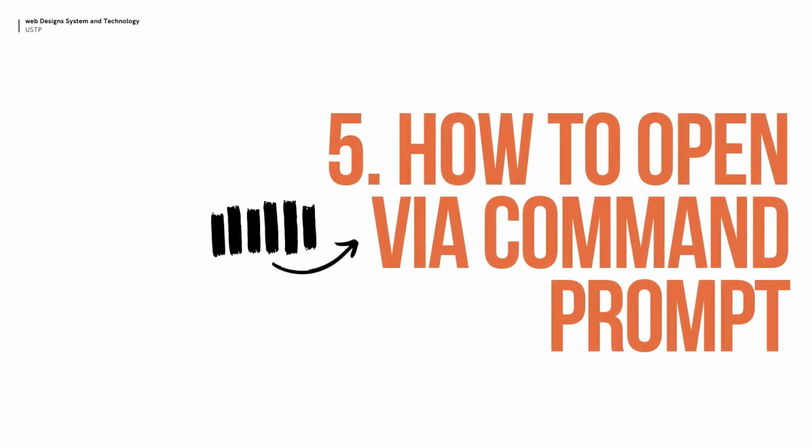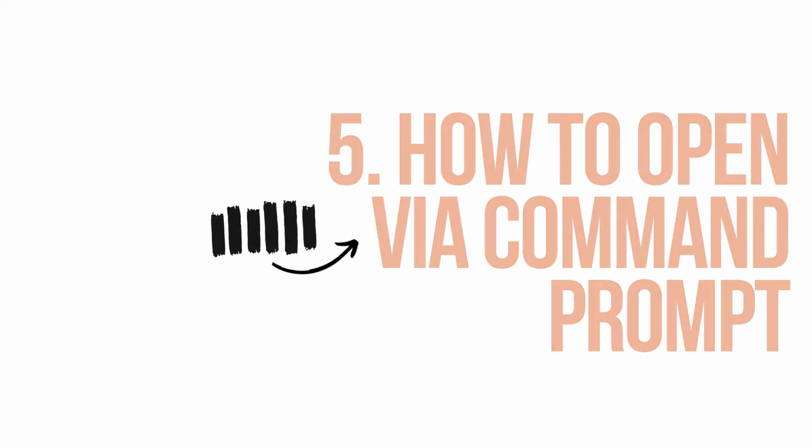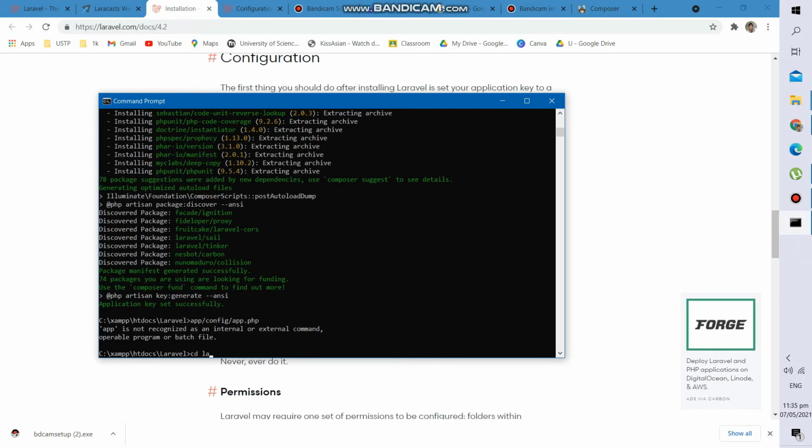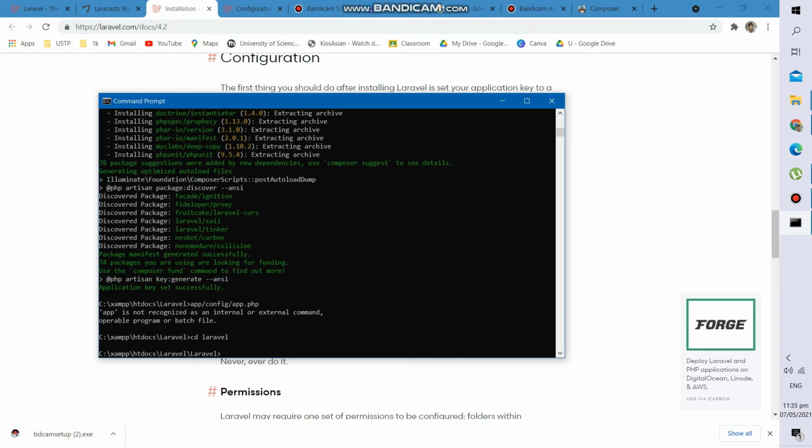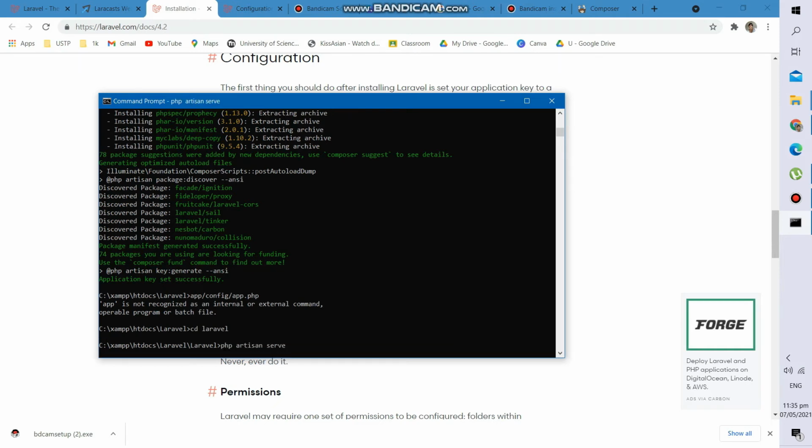In opening Laravel in command prompt, you have to go to the Laravel directory using cd laravel. Then, type php artisan serve and then copy the text shown on screen.